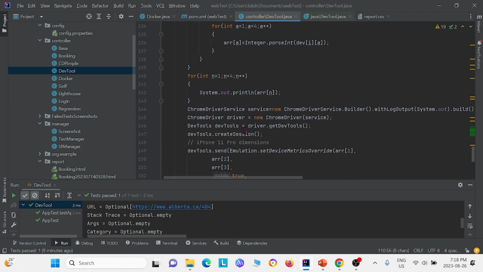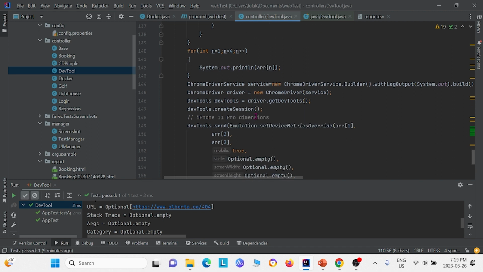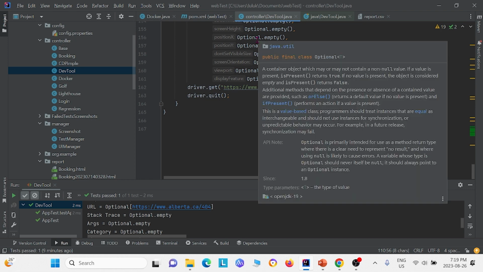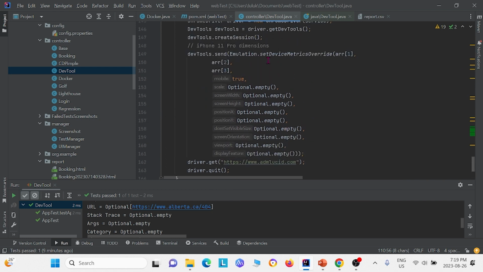And again, we have to create an instance using DevTools right here, start the session, and then we have to do emulation.setDeviceMetricsOverride right here, which allows us to override and view it from a different device. So this is the controller class.